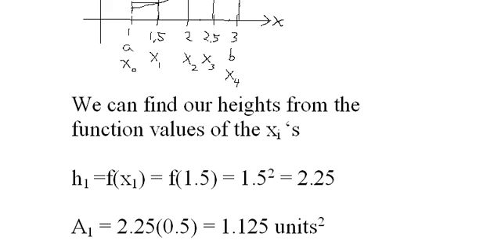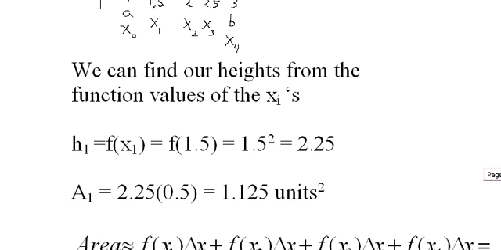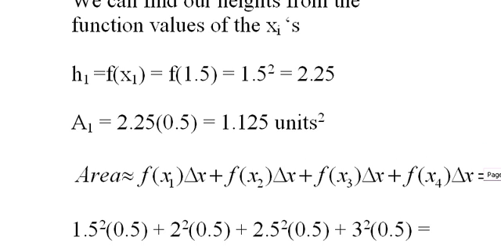Now, we can find the area of each one in the same way, and it gives us a little formula here. And the formula for the area is approximately f1 times delta x plus f2 times delta x plus f, etc. And we get four products here, which gives us the area of four rectangles. Always count them, because sometimes you'll have too many. You might use x0 accidentally, and we're using 1 through 4. You could actually use the left side, and use x0 through x3. But whichever side you use, you can only have four of them.